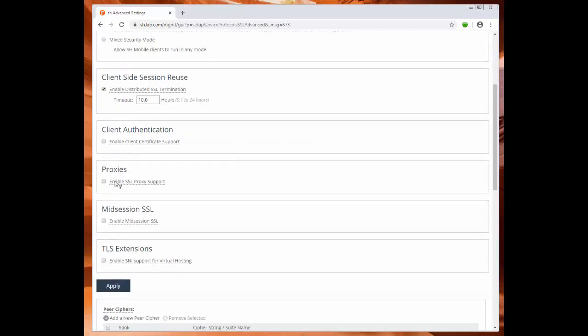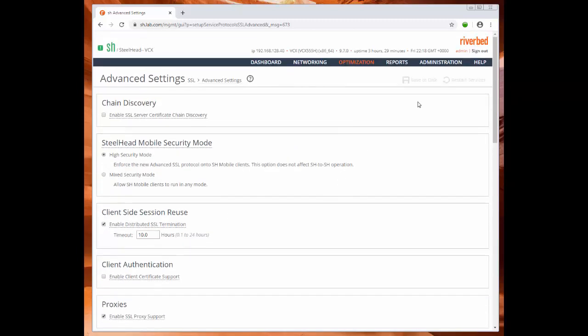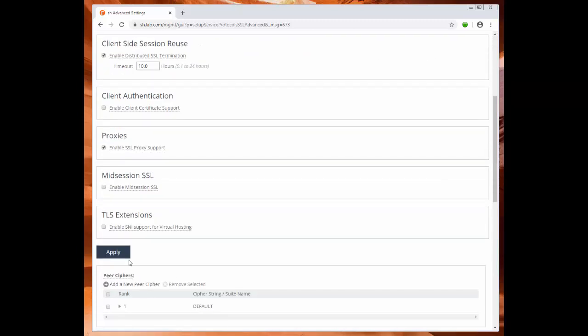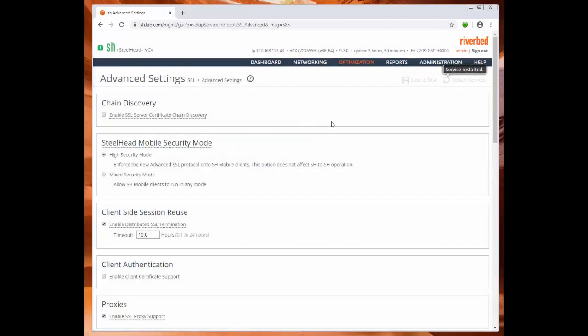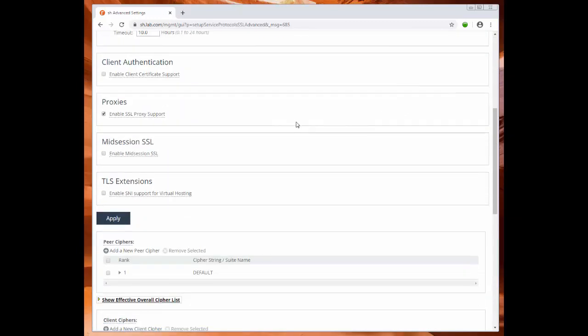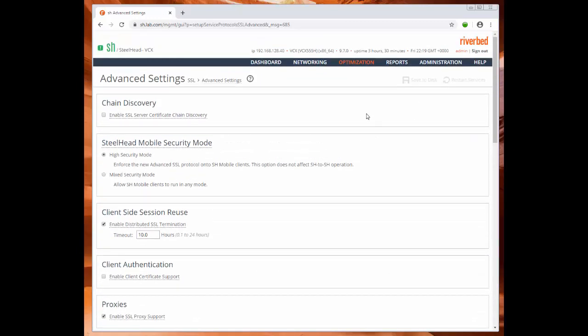Now I'm going to turn that back on. Okay, do an apply. Save the disk. Restart. Bam. Well, looks like it took anyway, even without the restart. So all right, we're starting fresh. Let's see what happens. Should have wiped out any cache data, so it should have to start all over again, right?